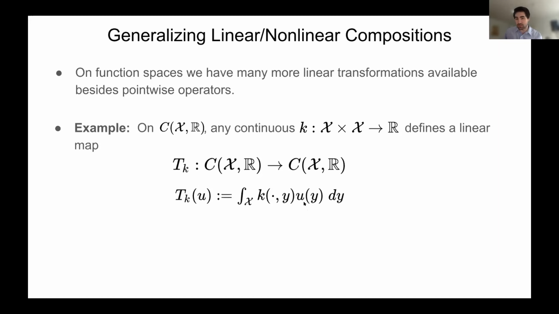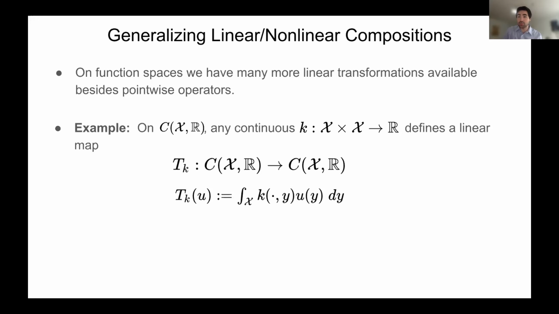Because I could give a u1 plus u2 here. Integrals are linear, so this will split into two pieces. Scalars pop out of integrals, and this is a well-defined linear map. But for kernels that aren't delta functions, I can't represent this as a pointwise transformation with some matrix. And this is a kind of transformation that only appears when we look at function spaces this way. This isn't something that we really see in finite dimensional spaces, at least not in this formulation.